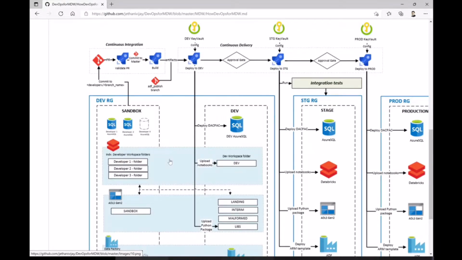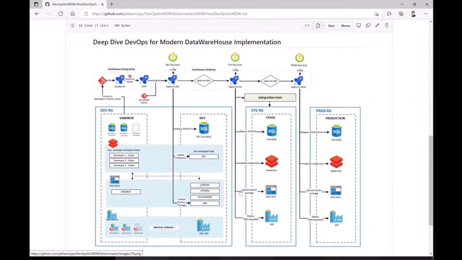Now, the way I said, we need some way to represent our data. That is the reason we have made, first of all, a structure which is landing, interim, malformed, and these are nothing but the libraries where we will use Python. Similarly, for us to work on the development workspaces, we need some notebooks which will do the setup and the analysis on top of that. Each of those notebooks, or whatever program structure we have in mind, is placed in the respective workspaces.